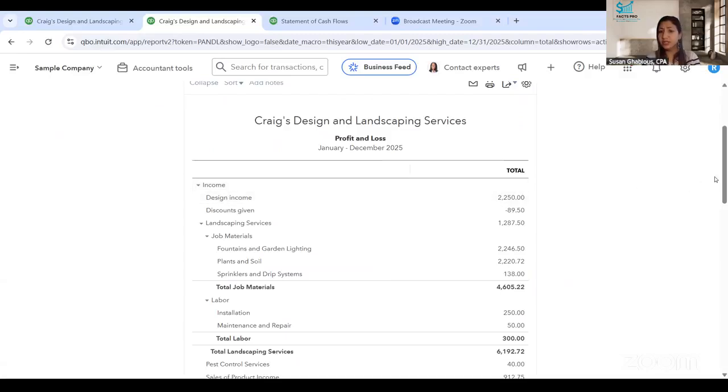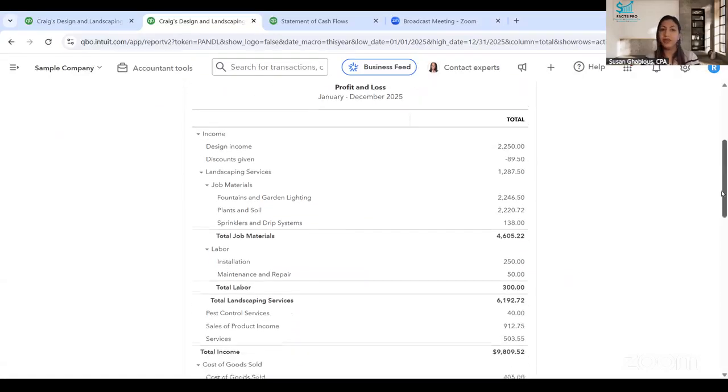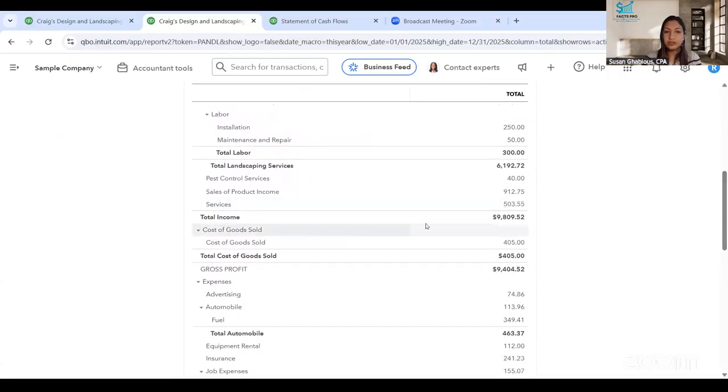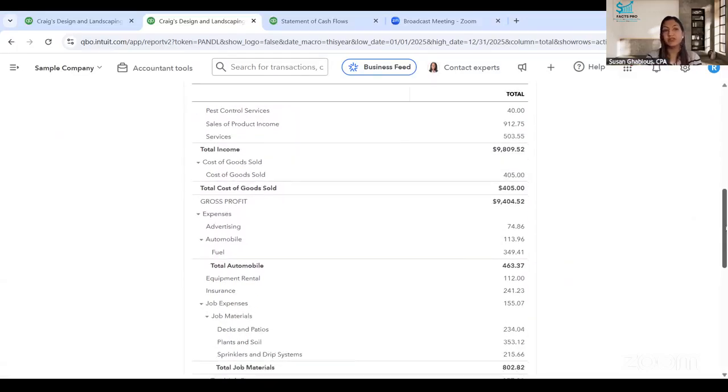Here you list your income, your types of income if you have more than one classification. And then this is all total income. And then you have cost of goods sold. This is especially if you have inventory. The cost of goods sold is self-explanatory. It's the goods you sell, but this is the cost of it. And you supposedly sell it at more than the cost. You sell it at a profit. So we record in the income here the gross portion, and then here the cost portion.